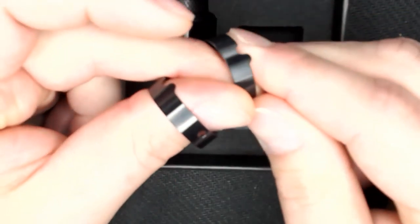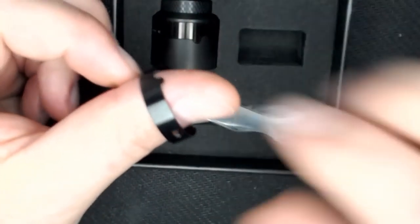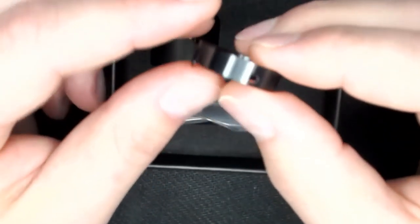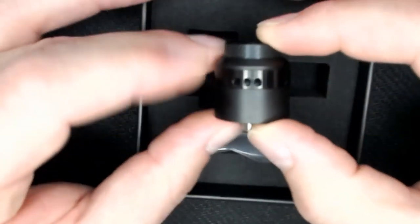Okay. There you go. You're going to have notches right there so that it can locate the airflow. You've got 2 airflow holes on this ring, and 1 airflow hole on this ring on each side. Once it's in there, it's not adjustable, I believe. We're going to take a look at it, though. So you get those 2 rings, you get the RDA, which we'll take a look at in just a second, and then you get a baggie of spares.